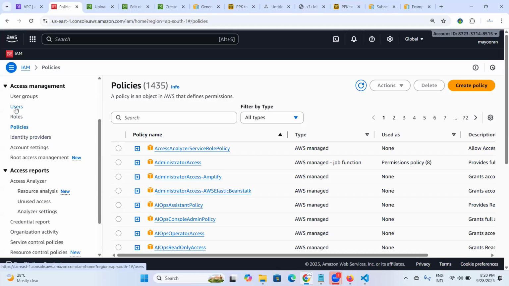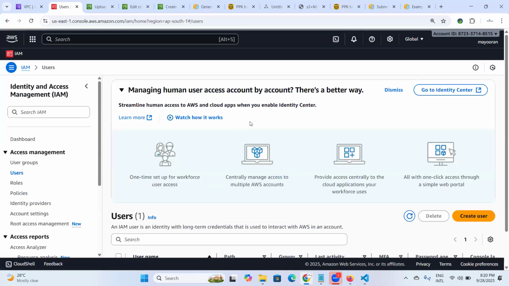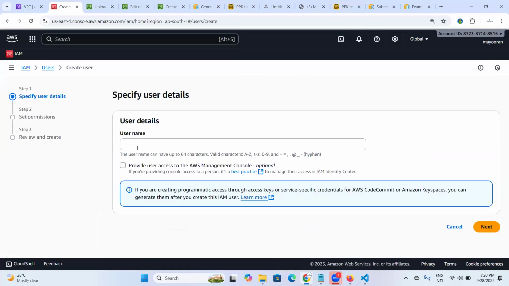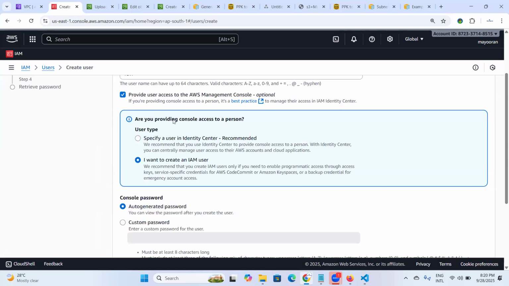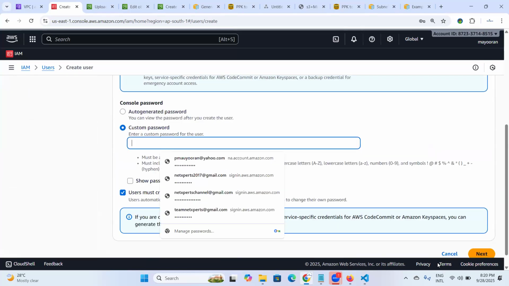And we have users. So we create a user, Ravi, and provide user access, the password and all. Give some password for Ravi.